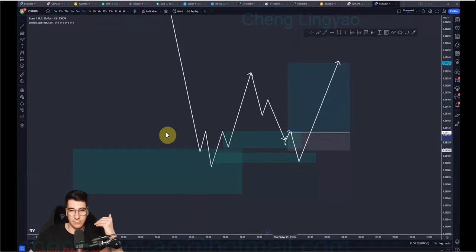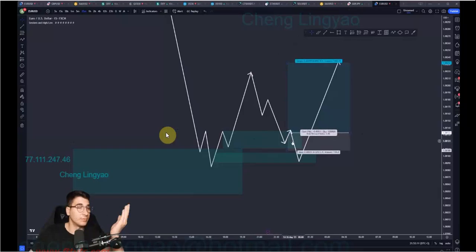And what did we do? We created a fake trap, right? We created a fake smart money trap, as I like to call it, because price came here and gave a confirmation. Let's say it gave a 1 minute change of character, and then price didn't hold. It came to take out the low, and then it went into profit.